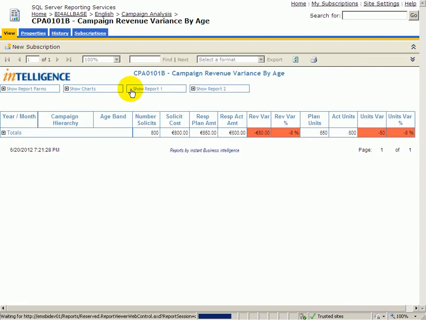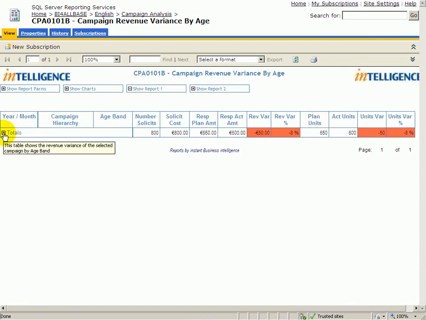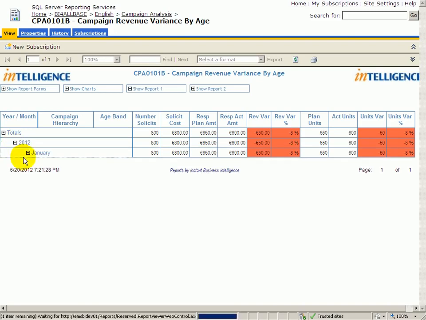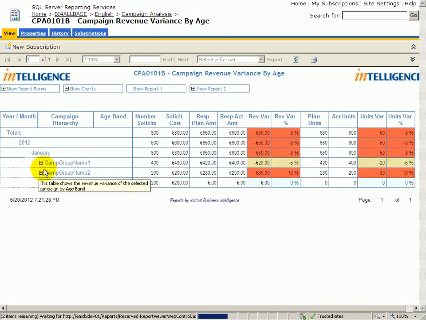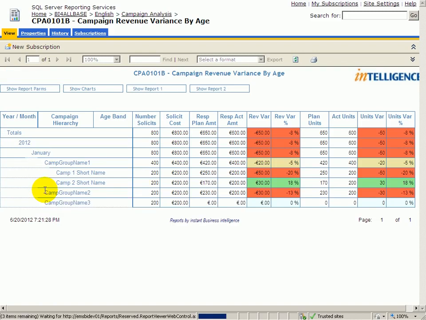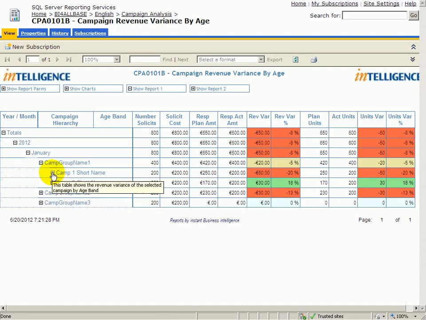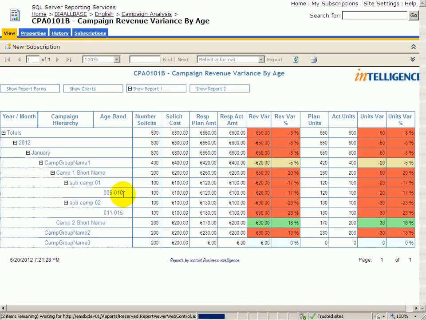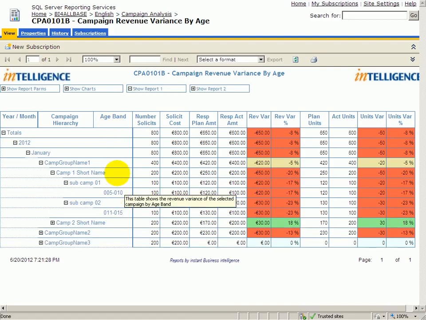But if we actually look at the report itself, we have one report which is drillable, and so obviously we can drill through this report and we'll find our campaign hierarchies and things like that and our sub-campaigns. This one was by age band, and so we have age band, drillable all the way down to age band.